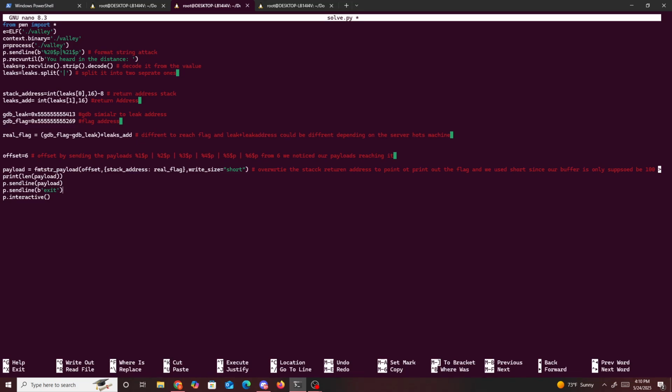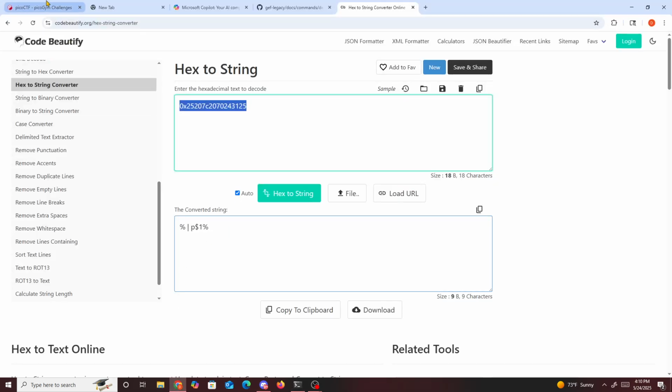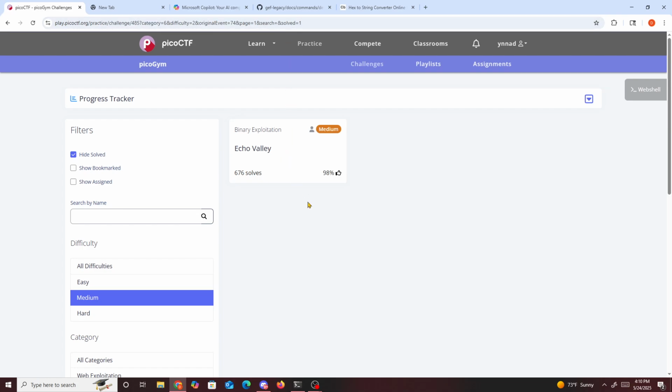And then we just send the payload and exit out. And then we could change this to probably make it work remotely.